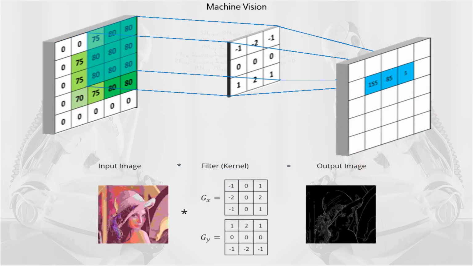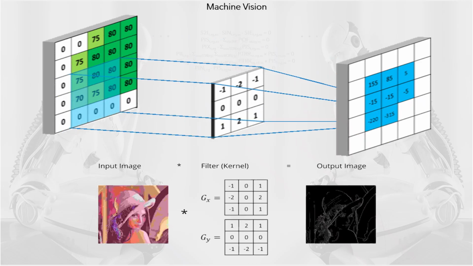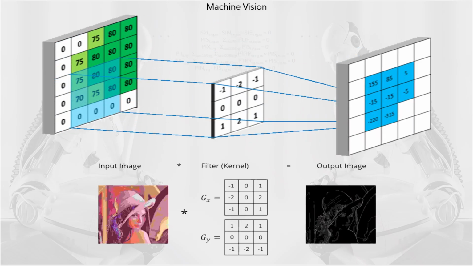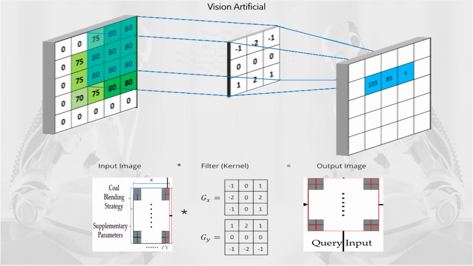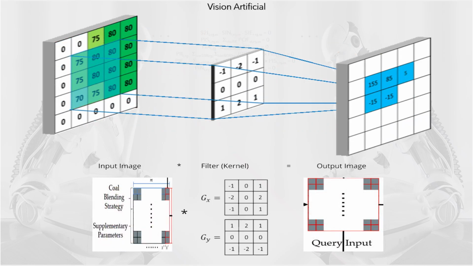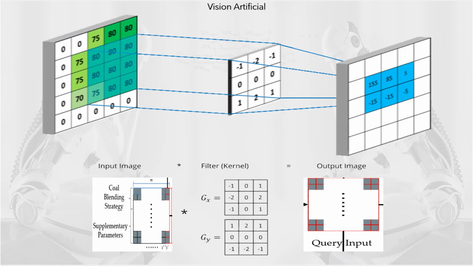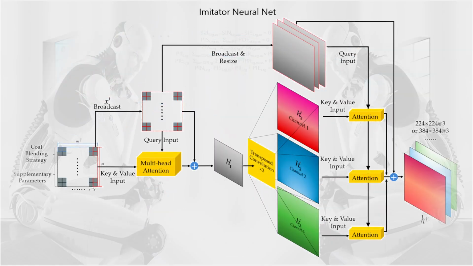A CNN applies a set of convolutional filters to the input images. Each filter activates different characteristics of the images, allowing for fast and effective training. Instead of images, we can have input and output matrices, from past coal mixing experiences, that relate the input parameters to the mixing done. The design of imitator is based on a combination of attention mechanisms and convolution matrices that are used for feature extraction and input transformation. The result matches the common input dimensions required by pre-trained image classification models.